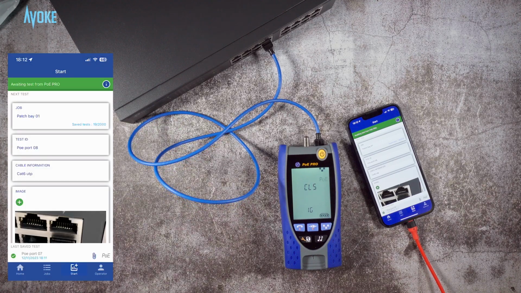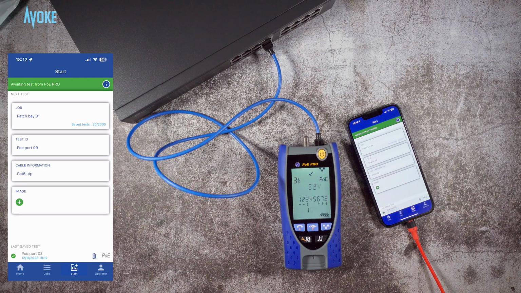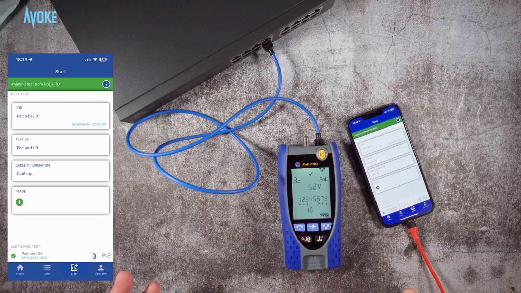And there we go, that's the last port that's actually being tested. By doing this and using the reporting, it not only protects you and proves that the work has been done, it allows you to hand the client a document telling them at every stage you've taken care of their job. And there we go, that's it.